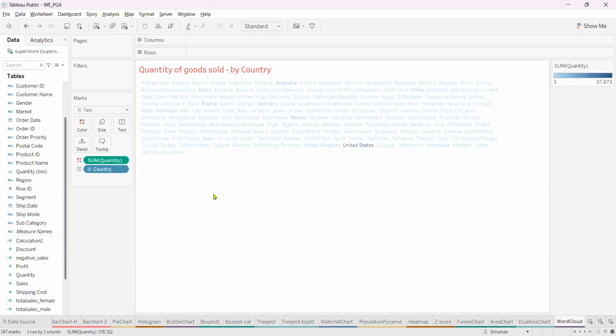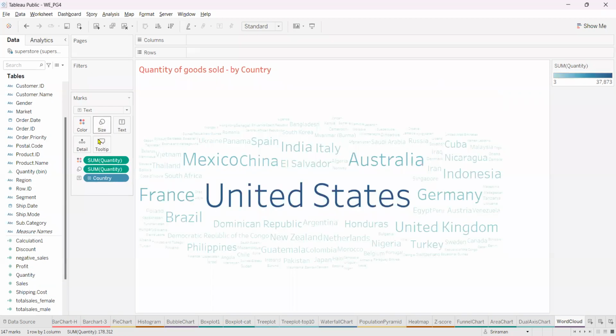So you will see the colors. Now to get the word cloud, drag the quantity once again and put it in size. This is word cloud.